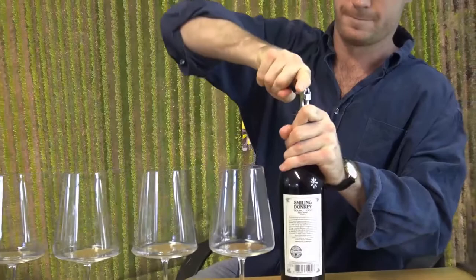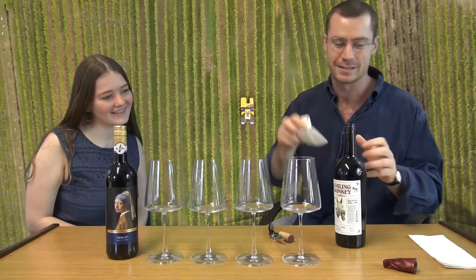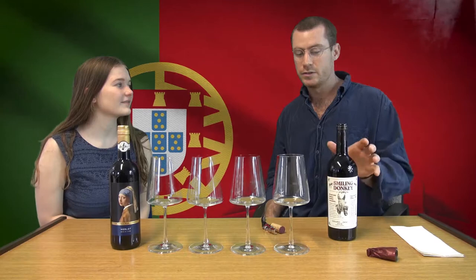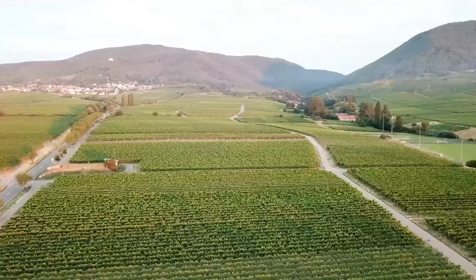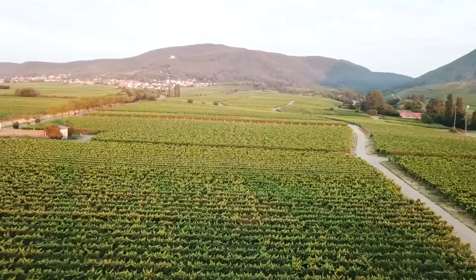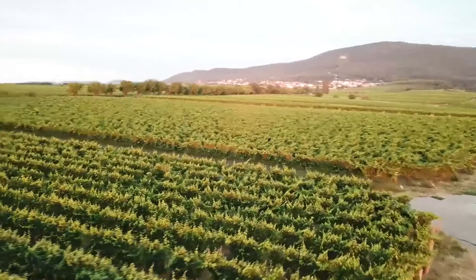Is this region also known for their donkeys? The reason we have a smiling donkey on the front is because this is the Mirandesa donkey. This donkey was originally used in agricultural land to help farmers when there were no machines around. Ever since mechanisation, these donkeys have become something of an old person's companion — an outdoor pet, if you will. They're now not really looked after and are coming into extinction. In 2003, there were only about 800 of these left in the region, so there's a real drive to keep them in the world.